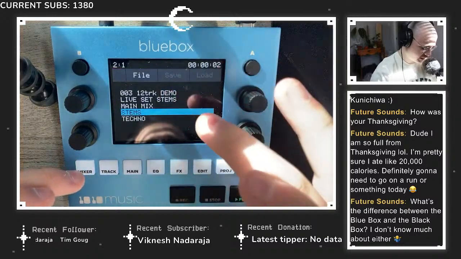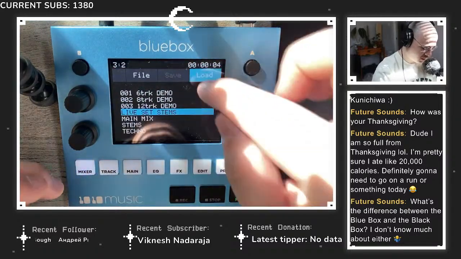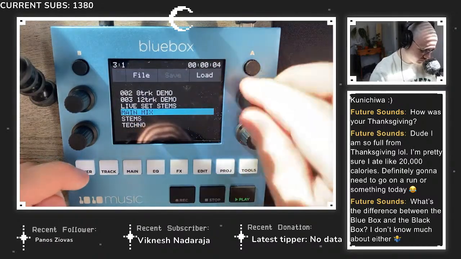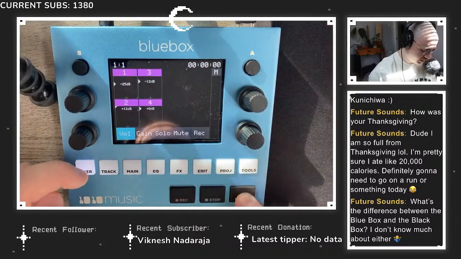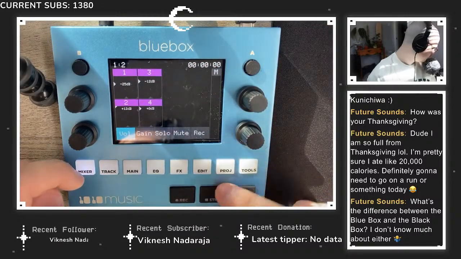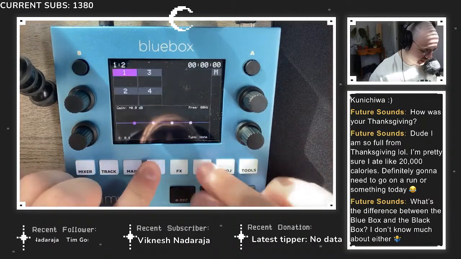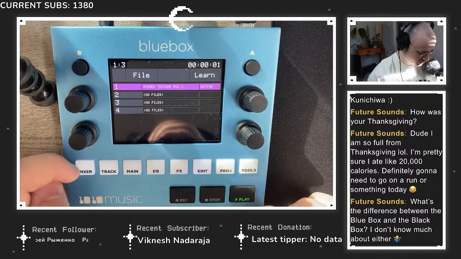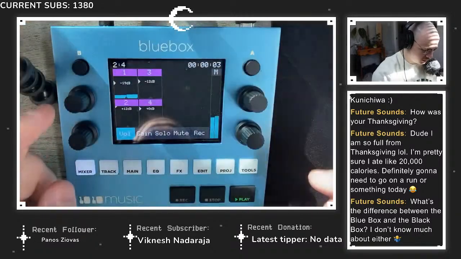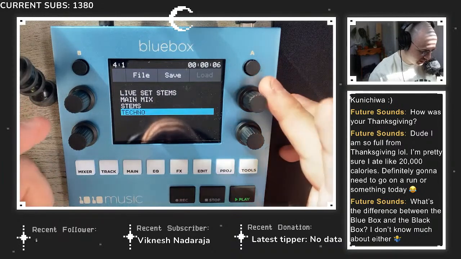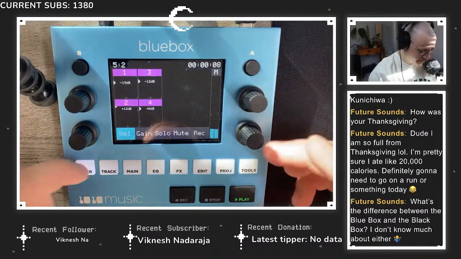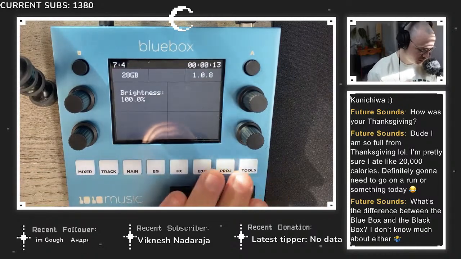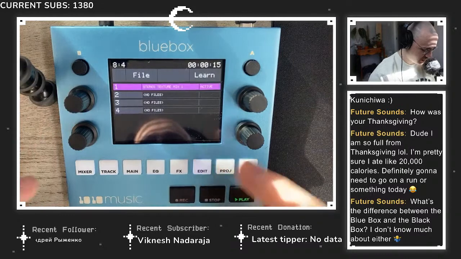And let me just see if I go back to live set stems, if I load that. So why doesn't it save anything? Look, I really enjoy this thing, but it is definitely not the most intuitive thing that I've ever played with. It's letting me save this, but for some reason it's not letting me access things from a different file. So that kind of blows right now.